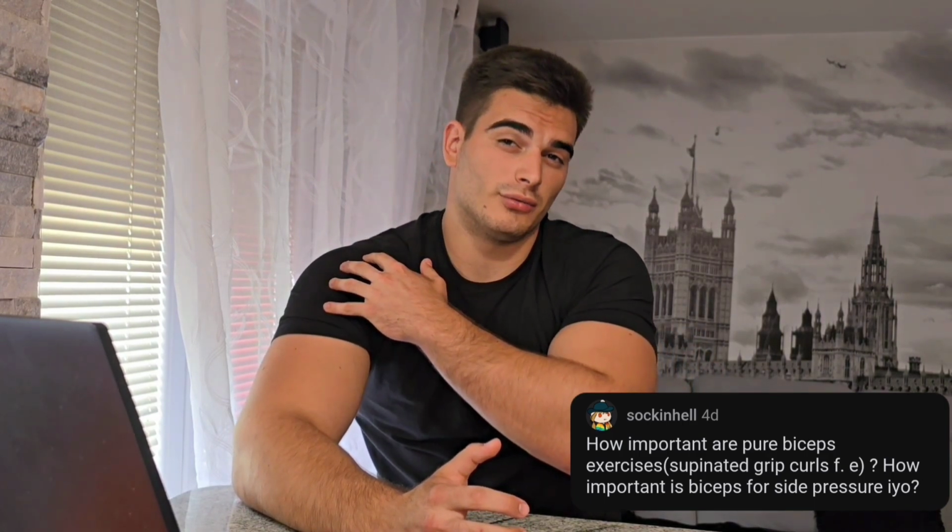How important is bicep for side pressure? I think it's quite important actually. Side pressure isn't one thing like some people might think. Side pressure is a combination of your whole arm strength combined with a little bit of shoulder strength, a little bit of back strength, and a little bit of your chest strength. So it's a bunch of other things combined into one.